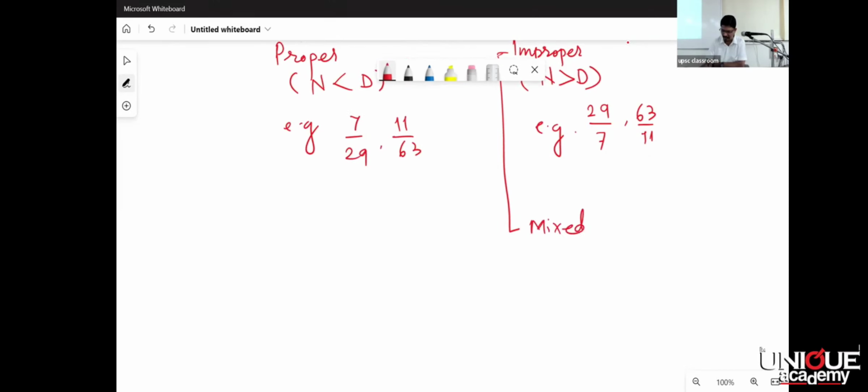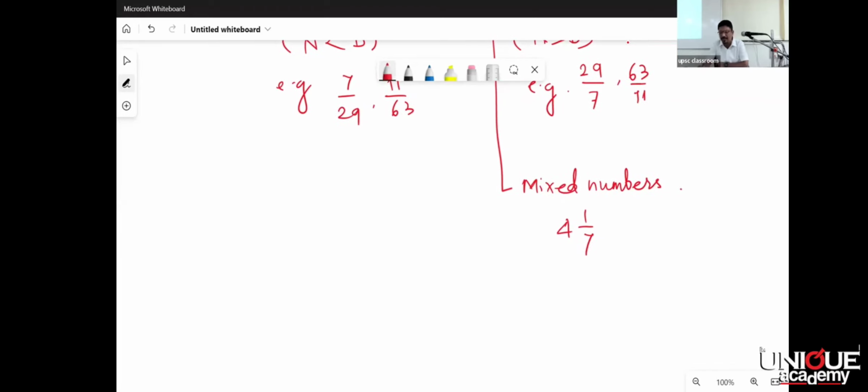How can this be? When we have 29 by 7, an improper fraction, 29 needs to be divided by 7. So we know that the integer is 4. 7 times 4 is 28. Remainder is 1. So we have 4 integer 1 upon 7. Is it clear? How can you read 4 integer 1 by 7? UPSC will never ask you this, but you should know it. I would like to ask the same. So here 4 integer 1 by 7, all of you can read.